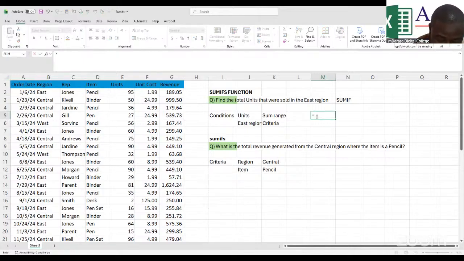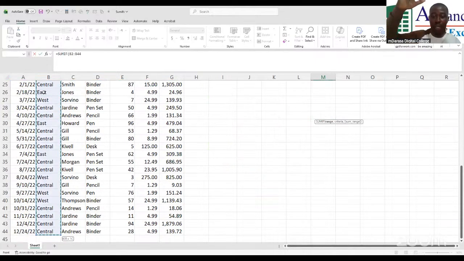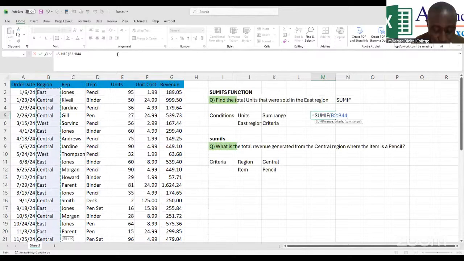Equal sign, SUMIF, tab. What is our range? Our range is where our criteria falls. And therefore, for my range, we come to region. Under region, you place your cursor there, Control Shift Direction down. It will highlight. Right now, you should be expert on this shortcut. Then comma.